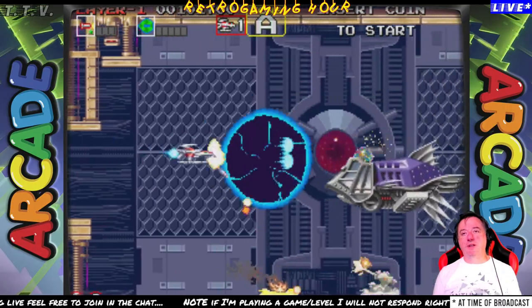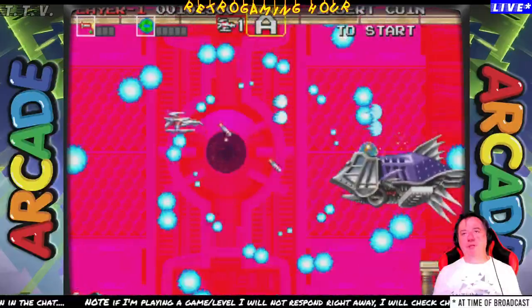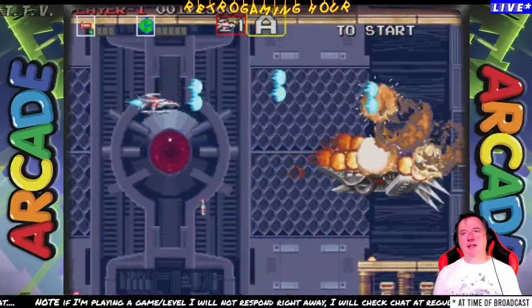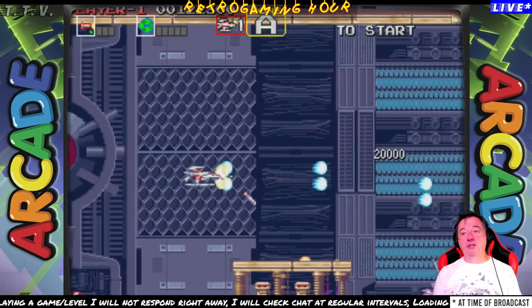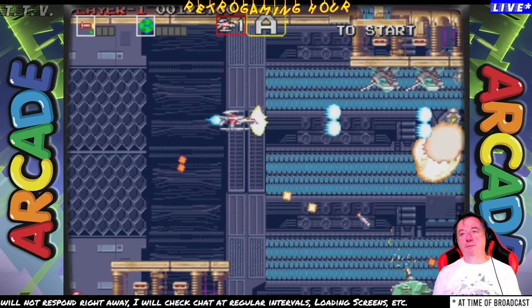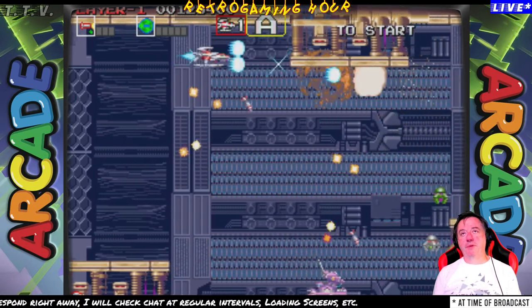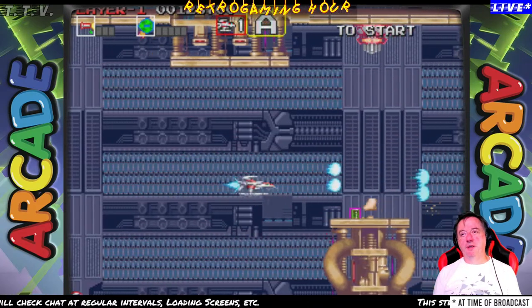Oh! We're going to do that. We're going to have to kill that. It's the only way we can do it. We got it, we got it! I don't know why there are space fish, but anyway, not worried too much about that at the moment. Well, need to worry about the space cannons.